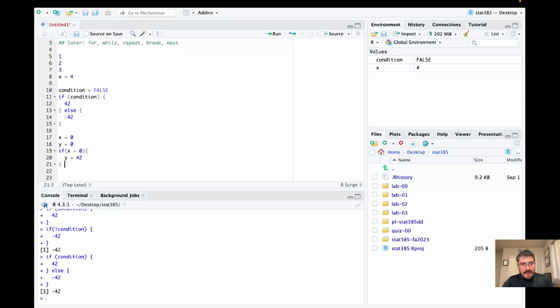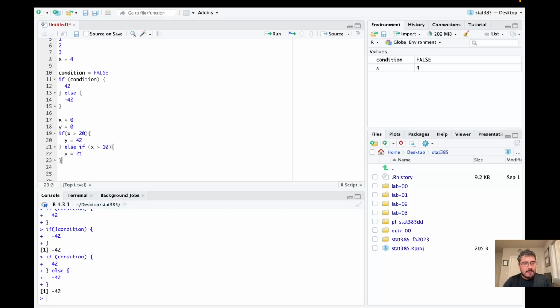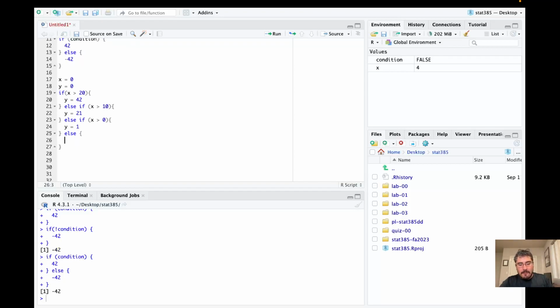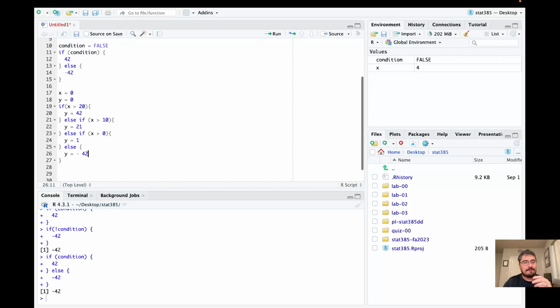Okay, and now I can do stuff like else if x greater than 10, then y equals 21, else if x greater than 0, y equals 1, and then else, let's do y equals negative 42.